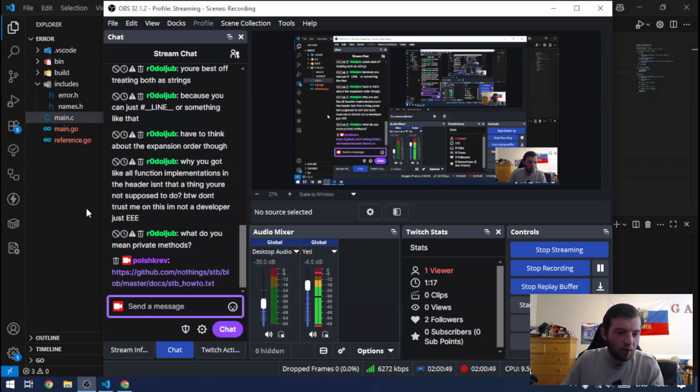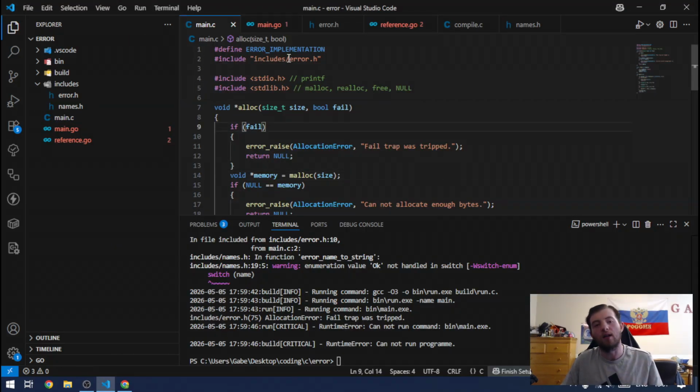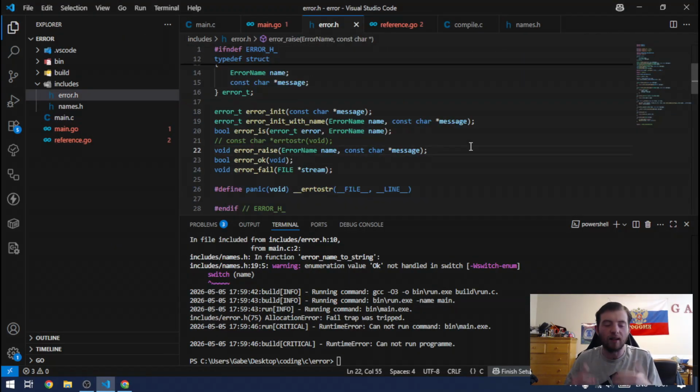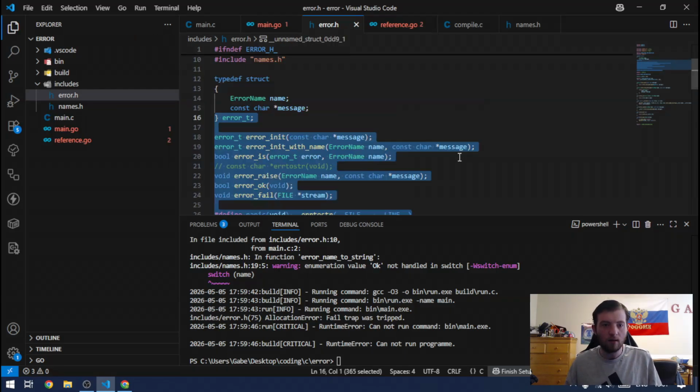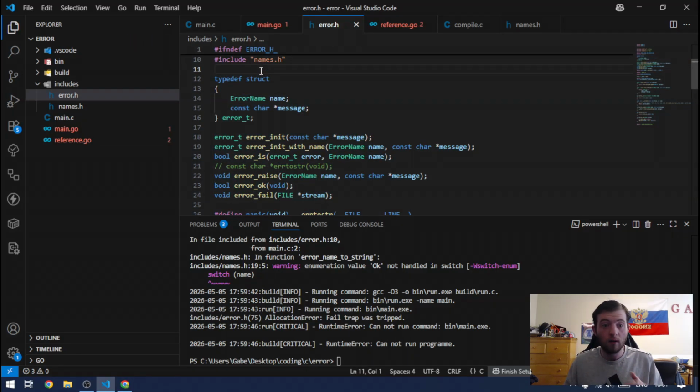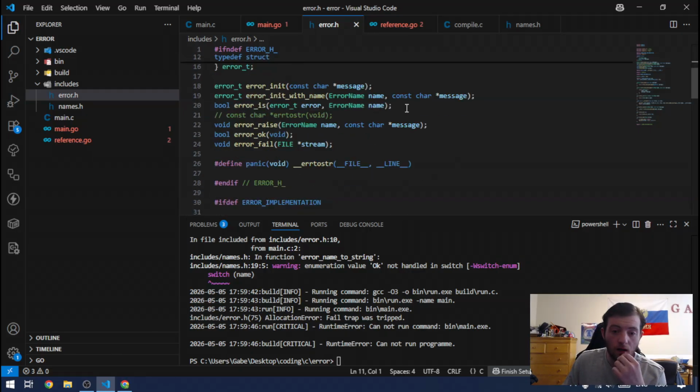What do you mean private methods? So, yeah, okay, C doesn't necessarily have private methods. But the convention and nomenclature I'm using is to do double underscores for methods that are not public, in the sense that you're technically not supposed to use them, that aren't defined in the header portion of the file.